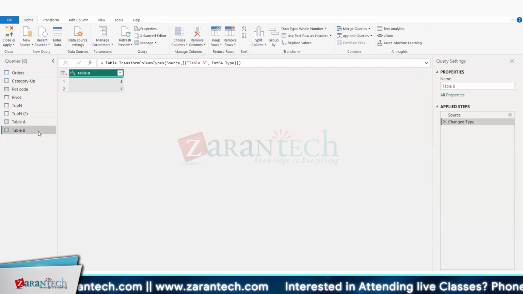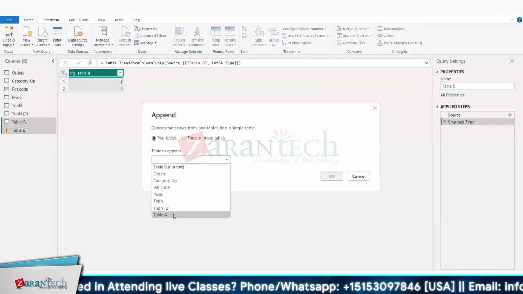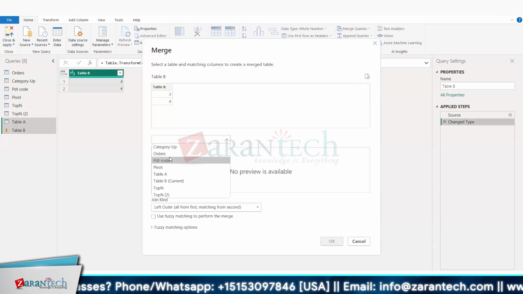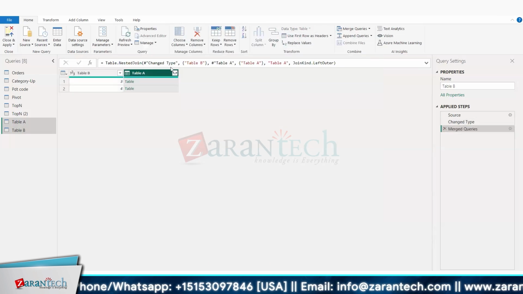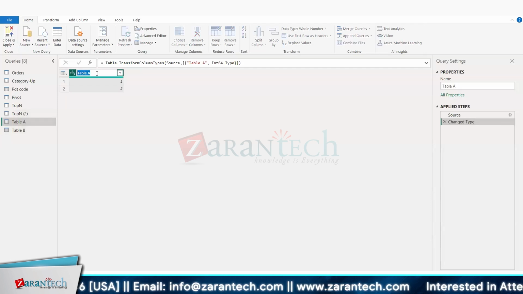Now what I wanted to do is combine these two tables, right? For that, I can use append queries. The moment I use append queries, it will ask me which table I should append. So I say append table A. So what we have done is added table A and table B. Let's have the same table name here also.